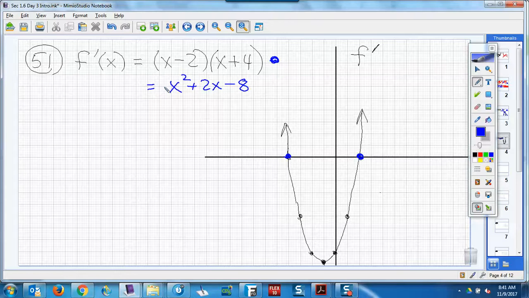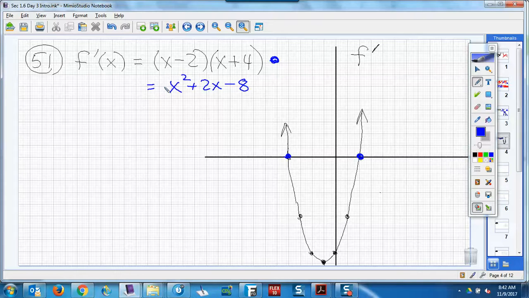And you know where the vertex is. If you know these two roots, 1, 2, 3, 4, 5, 6 apart, the vertex has got to be halfway in between, right? Of course, hopefully you remember the vertex formula, negative b over 2a, but it's not going to be a big deal to have to do it. If you know a couple of points, you can always find the vertex, you know it's a parabola. Simple graph like that, we should be able to draw by hand. Not a big emphasis, but there could be one problem where I give you an equation, you better be able to sketch a graph. Could happen.